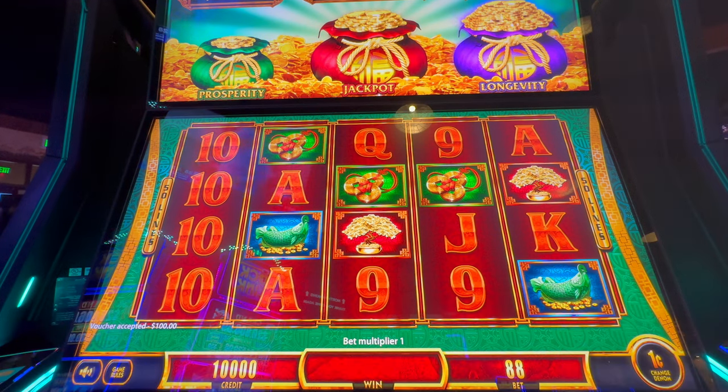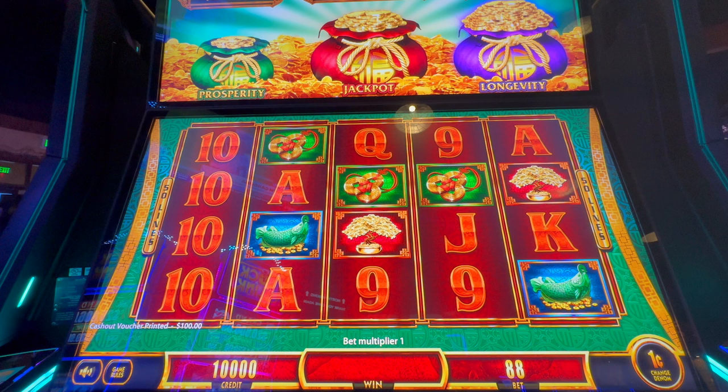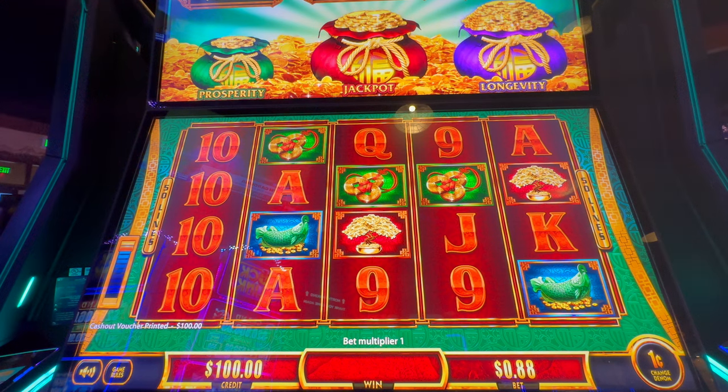So, the major is 847 and the grand is $9,131. I'm going to do 1 cent denomination. And we've got our lucky $100 bill in there. Get our volume all the way up there.